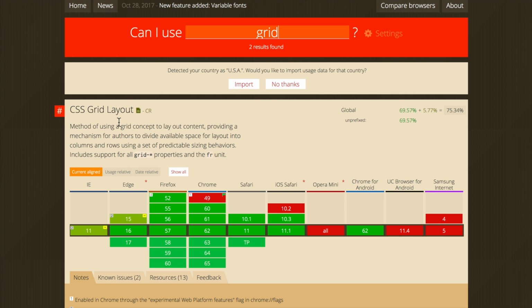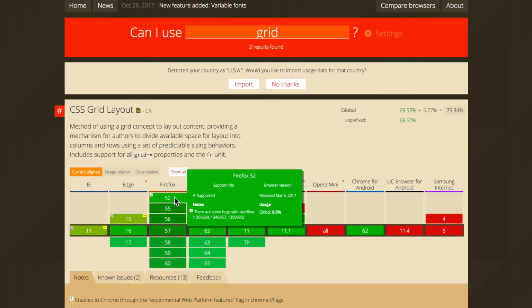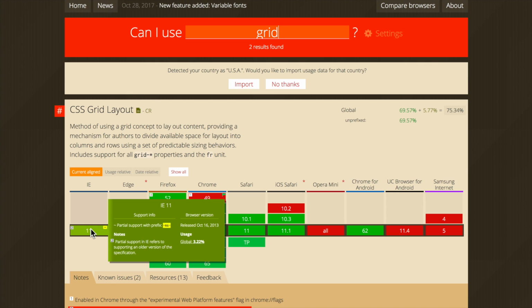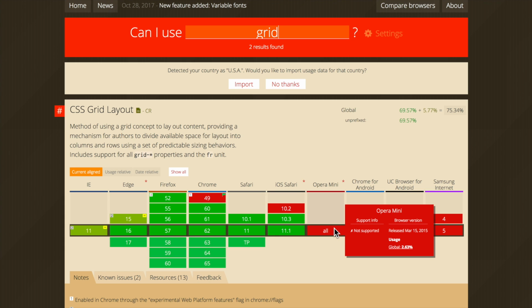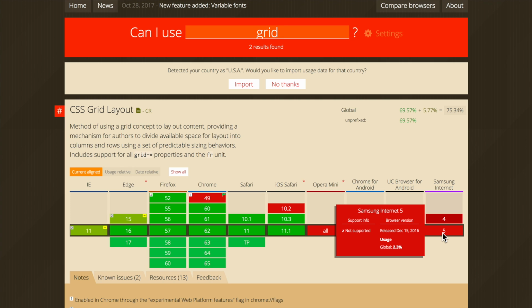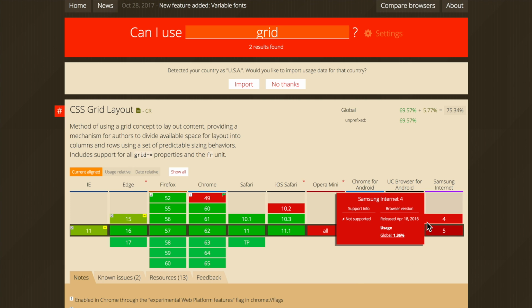Now let's talk about compatibility, because obviously that is something that is on everyone's mind, and we're seeing a ton of green here. I mean, it's been in Chrome since version 60, it's been in Firefox since version 52, it's in Microsoft Edge, and it has limited support in IE 11, and you could check out exactly what that limited support is. Now, it's got a big old red from Opera Mini, UC browser for Android, Samsung browser for Android, although I think it's coming in the next version of Samsung. I'm not entirely positive about that.